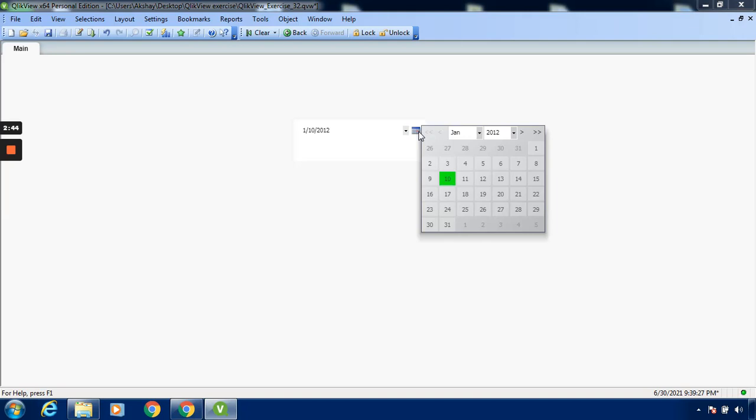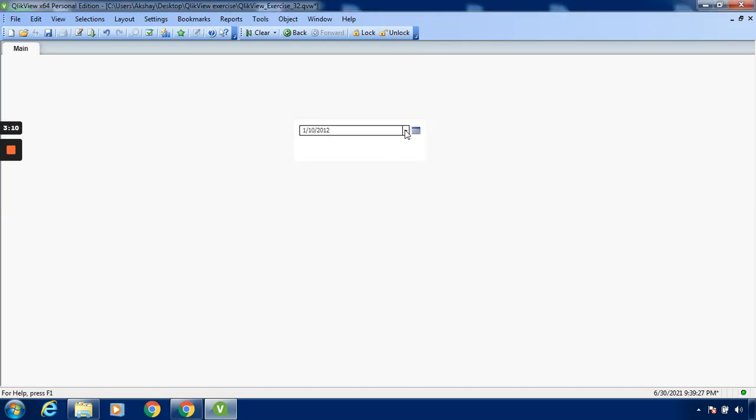So the same date you can see on this particular. So this means January 10, 2012. So this is in the form of MMDDYY, month, date, and year. So this is nothing but showing you the month. So January is the month, 10 is the date, and 2012 is the year.